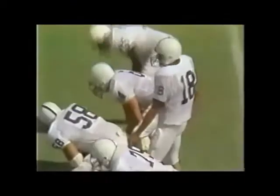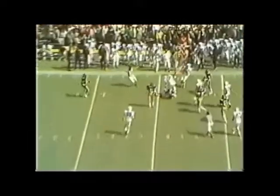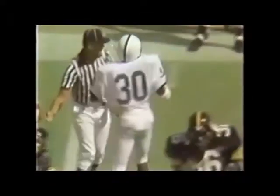And another big possession down. 3 minutes, 20 seconds to play in the half. Penn State leading 6-3. Strang with time. He throws. Got his man. Good for a first down at the 44-yard line. Once again, it is Eric Hamilton, and it's good for a Penn State first down.